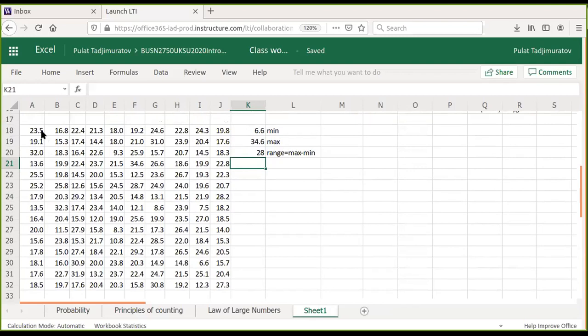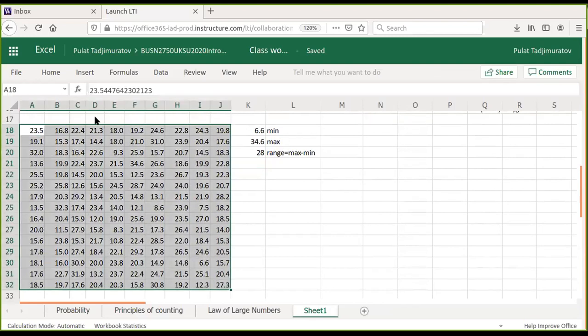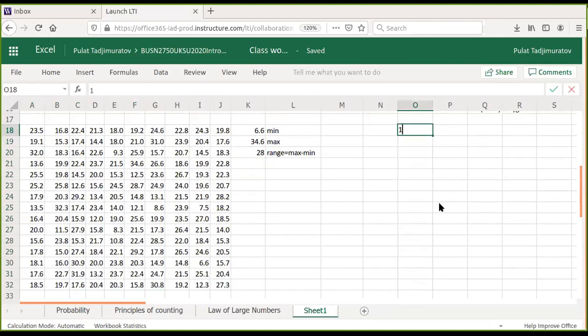So here we have 150 numbers. Information theory, a branch of mathematics, tells us into how many groups we should divide our interval.